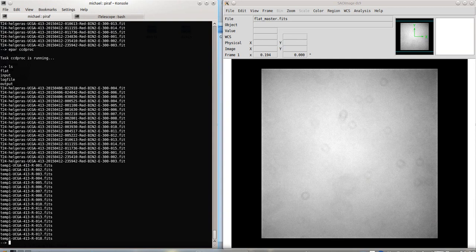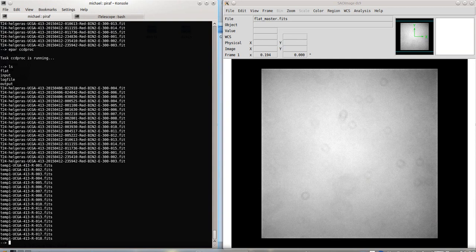A camera that keeps an eye on a star and makes sure that the star doesn't move too much in the frame, and if it does, it will send correction information to the telescope in order to be on the same place. This will give you nice round stars instead of star trails or something like that.